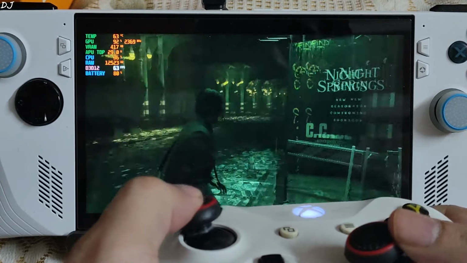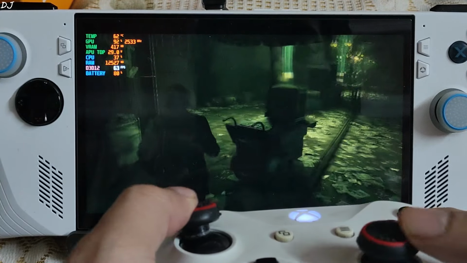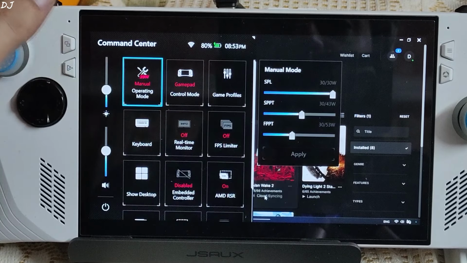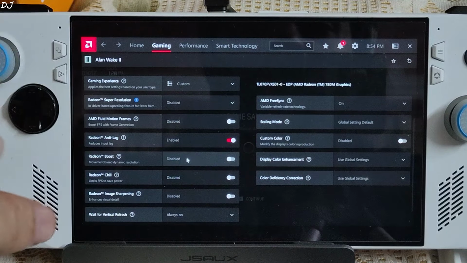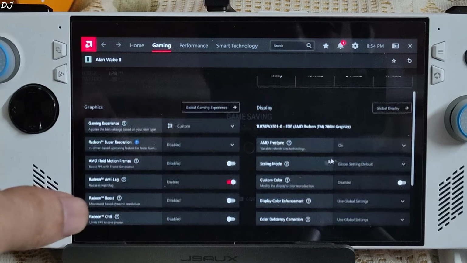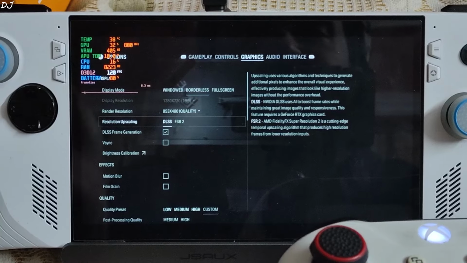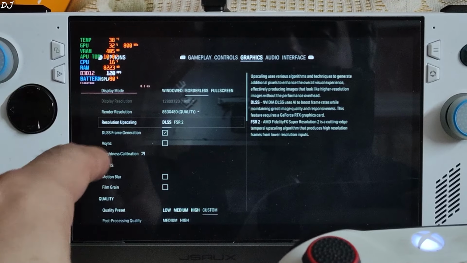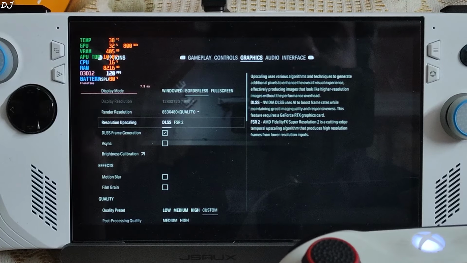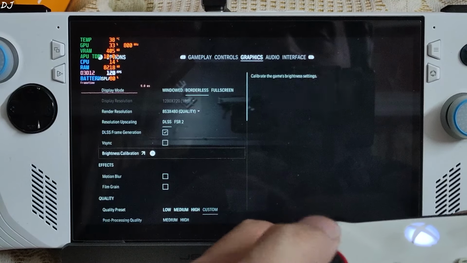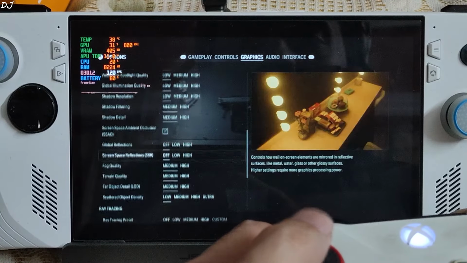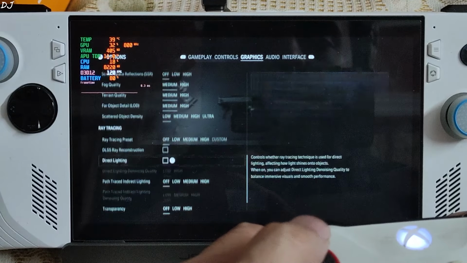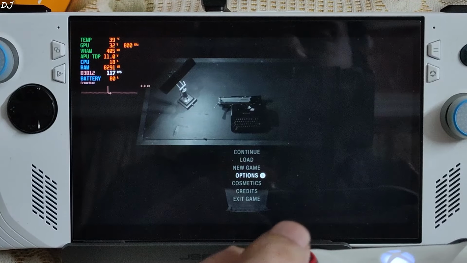Now I'll run the game with LukeFZ FSR 3 frame generation mode. Still using the same settings. 30 watts manual profile, 720p resolution, Adrenalin settings, RSR disabled, anti-lag setting enabled, VSync enabled, FreeSync enabled as well. Using the same settings as before. 720p resolution, DLSS enabled with frame generation. It's basically FSR 3 upscaler with frame generation. In-game VSync disabled. Just scroll down, low to medium settings. Ray tracing disabled, of course. Start the game, load the same sequence.